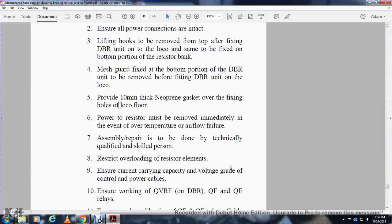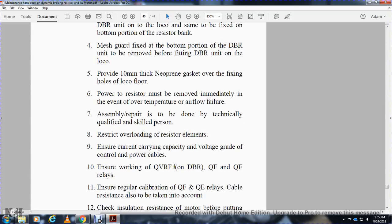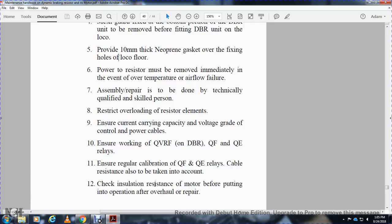Ensure the current carrying path and the voltage grade match the current capacity of the power cable, to ensure the working of the QVRF on the dynamic braking resistor, and the QF and QE relays. Ensure regular calibration of the QF and QE relays. Cable resistance also has to be taken into account.